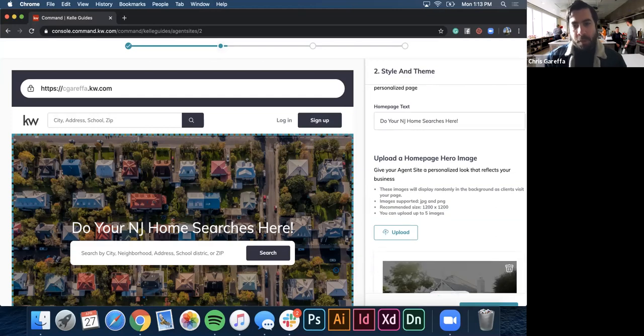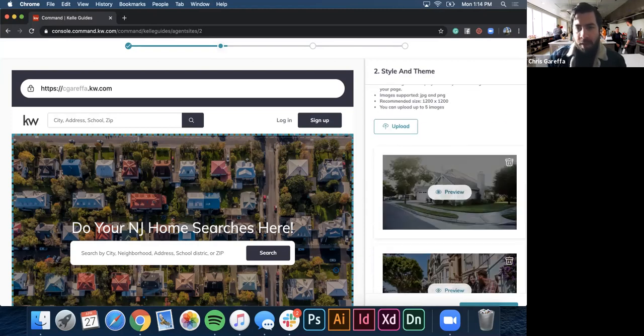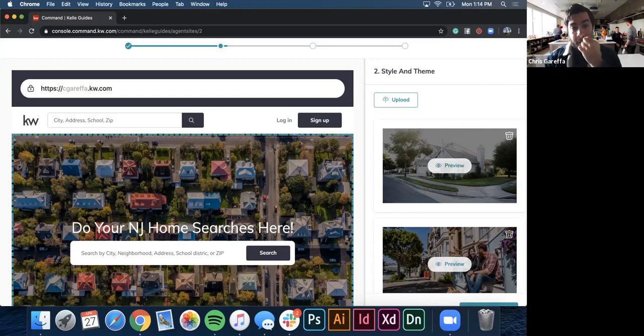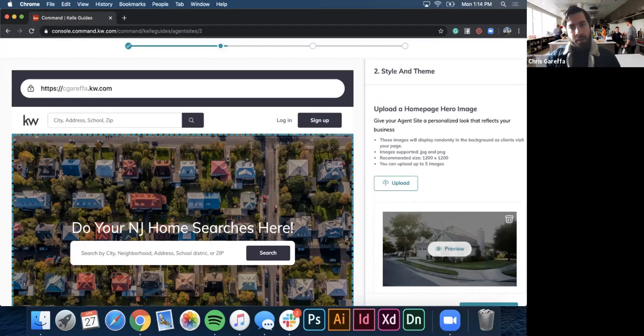Hero images. So if you recall before when I was mentioning those background images, this is the slideshow. I typically don't work with them in here. I would go back into the agent site settings and I would upload them there. But if you prefer, you can go ahead and delete these off. And then you can upload your custom images here. You can see here, these are the guidelines. You want to make sure they're essentially high res, and you can only upload 5.